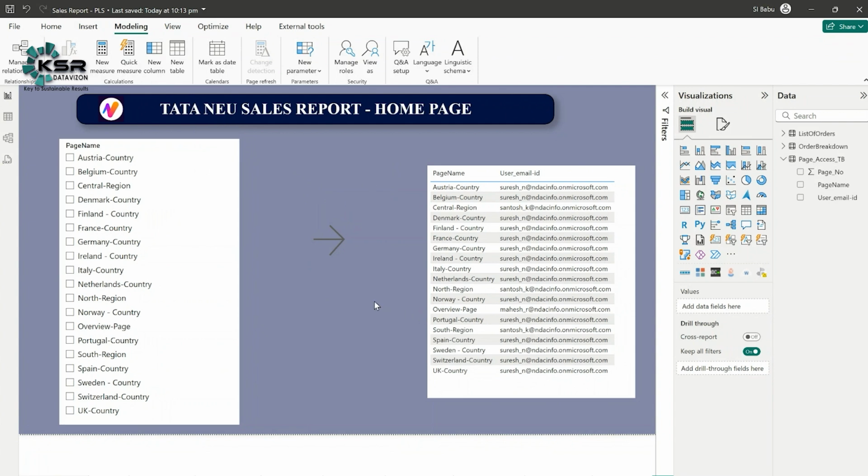So this is about page level security. I hope you are all clear now. So I request everyone, please practice this video. It is a very important question for Power BI interviews, as well as in real time also. Who knows, a client may ask this kind of requirement. At that time, if you practice now, you can build this type of page level security with confidence.